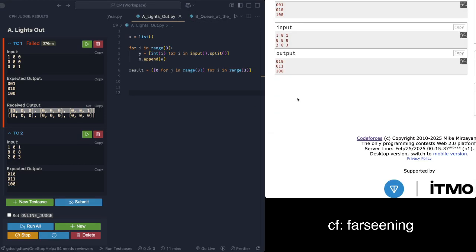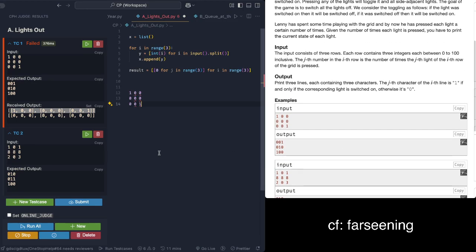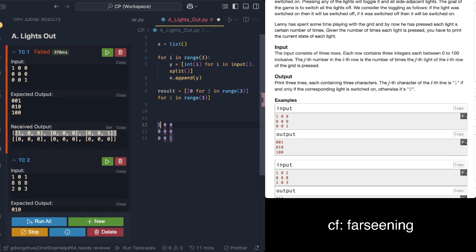So this was 0 0 0 0 0 0 0 1, right? So once I turn off this one is 1, this one is 1, and this one is 1. So initially all of them were on. Okay, all of them were 1. If I turn off, this is 0, this is 0, this is 0.